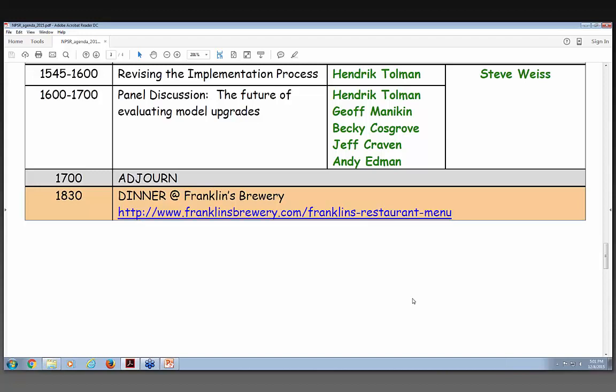Second point is, I heard a couple of times that during the evaluation, the evaluations need to check off all of the boxes, and I disagree with that. I think, in balance, most of the boxes need to be checked off, and as long as your upgrade in balance is improving the overall system, that upgrade should go in place. If you get 90% of it better and 10% of it worse, I still think that's an upgrade that should happen.